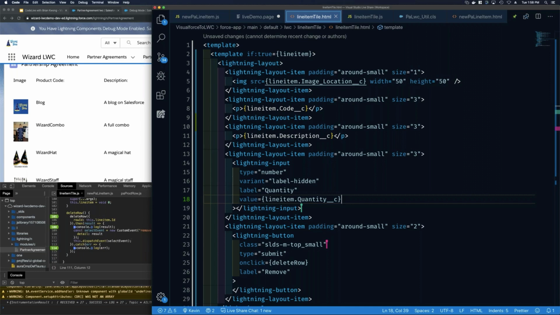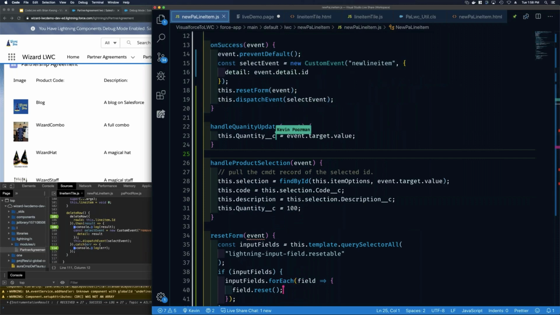Resettable only works with text fields. How are you resetting the form but not the drop-down field? So that works in any of the fields that I've set up. Let me show you how this works. But the class is resettable.